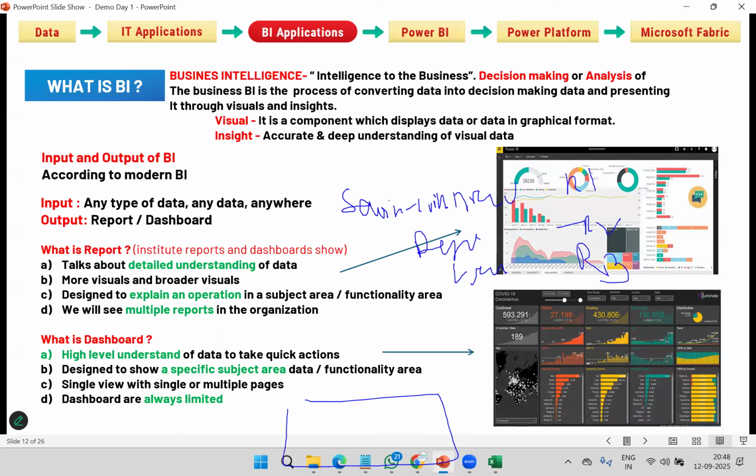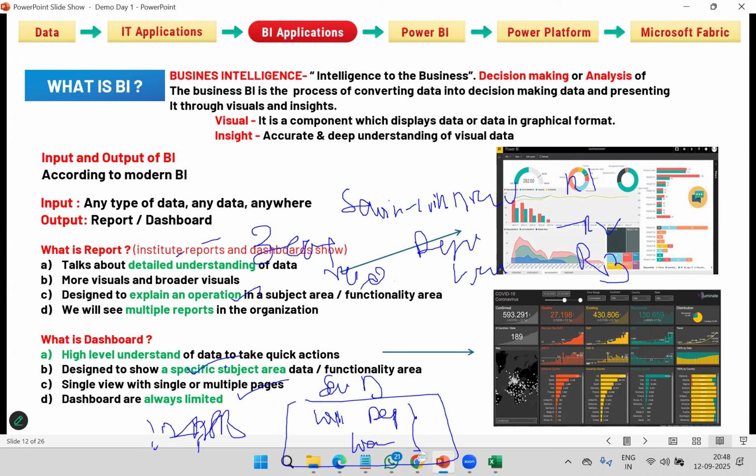But when it comes to a dashboard, a savings account dashboard is where withdraw, deposit, loan processing, everything will be done. A single area where everything is possible. Understood? So companies expect individual operation presentation components or set of operations presentation components. One is called report, one is called dashboard. In my last company, we had 300 plus reports and dashboards were 12 only. The total company had 12 dashboards, 12 major subject areas, and 300 plus reports. Okay. Questions, please.